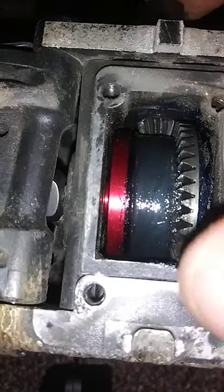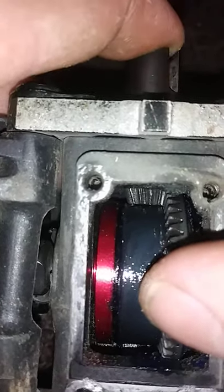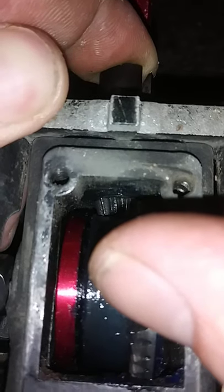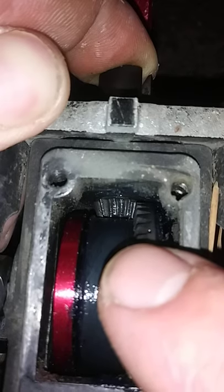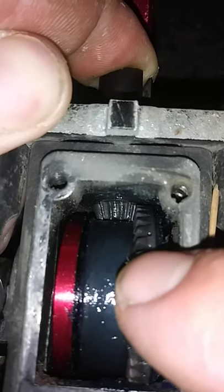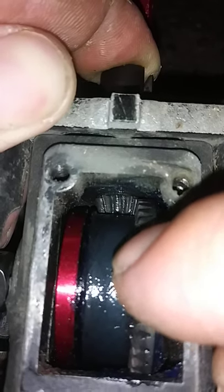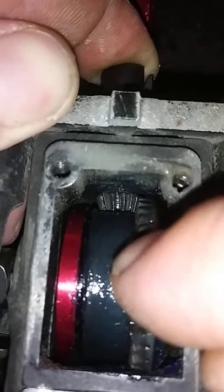But anyways, here's what you're trying to do. You want to hold your input gear and rock this back and forth. So you see that little bit of play I got right there. Hopefully you can hear it. That little click is actually each tooth hitting the teeth on the input. So they're kind of slapping each other, just like how you set the mesh on your spur and pinion on the motor.